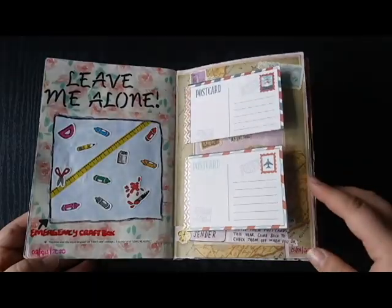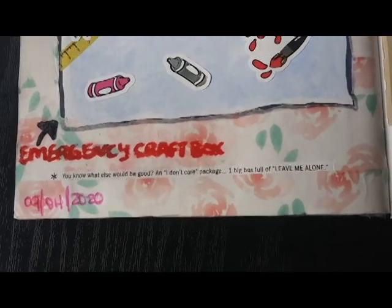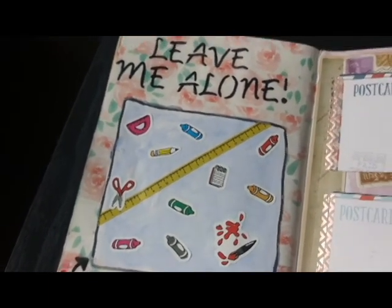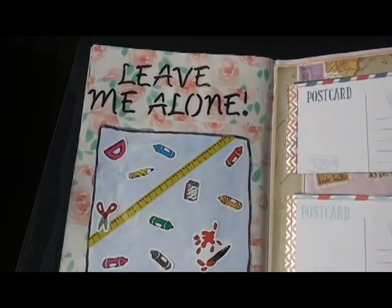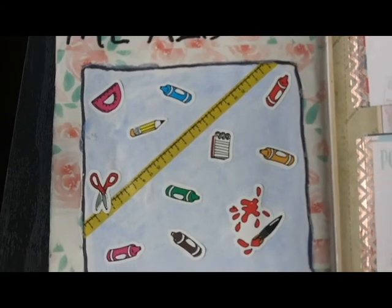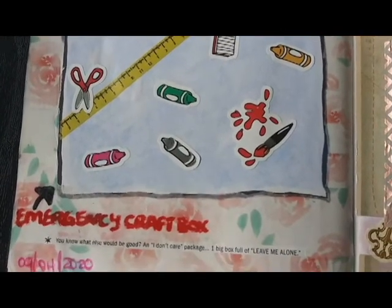On the next page, it was basically the opposite of the previous prompt — it's supposed to be an "I don't care" kind of page. I chose to do this as an emergency craft supplies page since I'd already done a "please go away" type of page a couple of days before. I used stickers for the inside of the box and colored in the box with a blue gelato pastel. Then I covered the white space with this floor washi tape that I had and wrote the words in with some red paint.